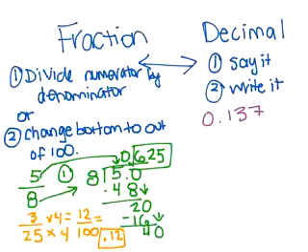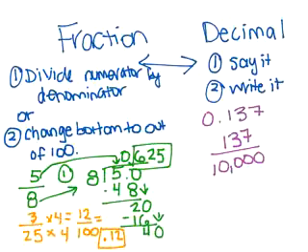When we're going from a decimal to a fraction, this is actually a lot simpler than going from a fraction to a decimal. The first step that we do is say it, so say it the correct way. In this case, instead of saying 0.137, we actually say 137 ten-thousandths. Since that's the way I say it, that's exactly how I'm going to write it: 137 ten-thousandths. Of course, I would always try to see if I can simplify this, but if there is no way to simplify, that would be my final answer. And that's it for decimals.